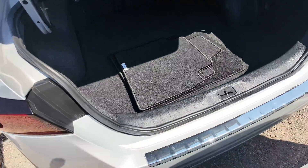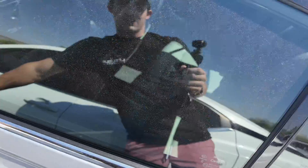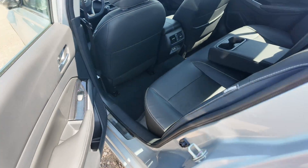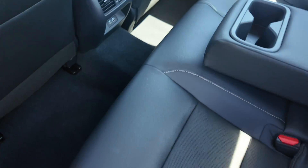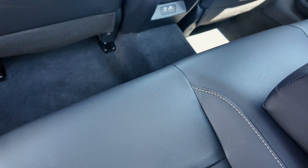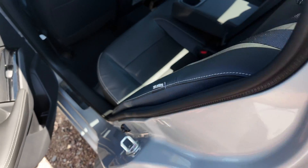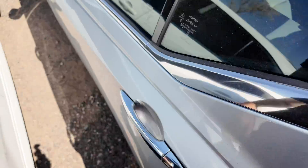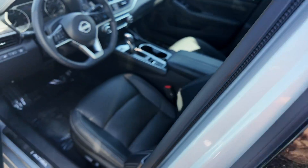Cloth floor mats in the back with a cloth lining on the interior. Let's go into the interior and check this out. This comes with a lot of great features — you get a lot of great space to stretch your legs, USB-C and USB port combination in the back, as well as cup holders. The seats actually have a lot of depth to them, so you're able to feel very comfortable in this car.